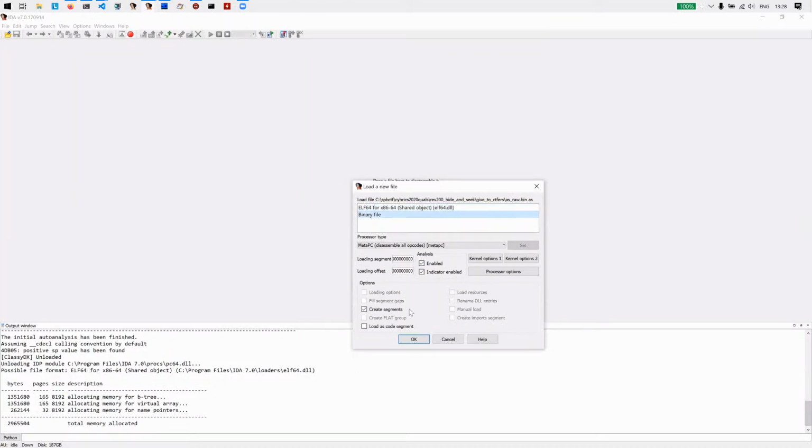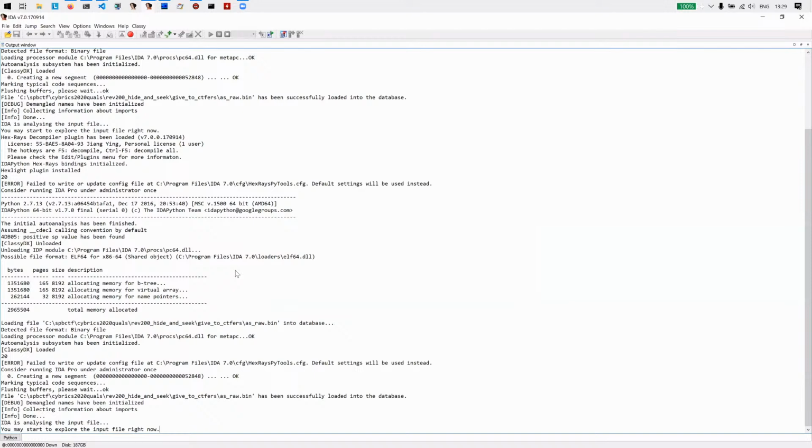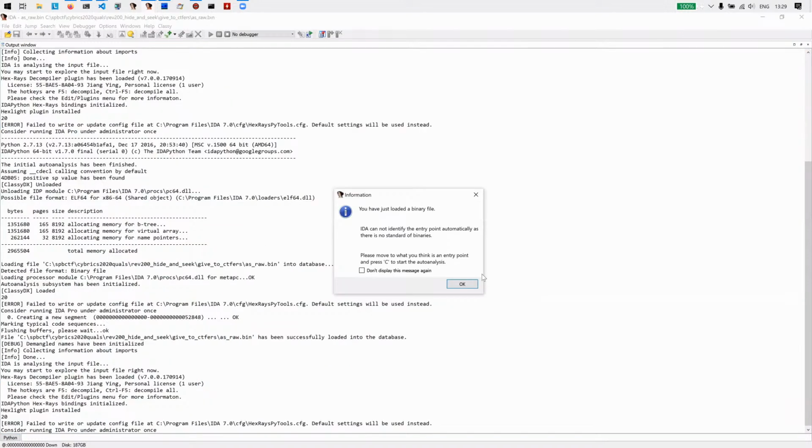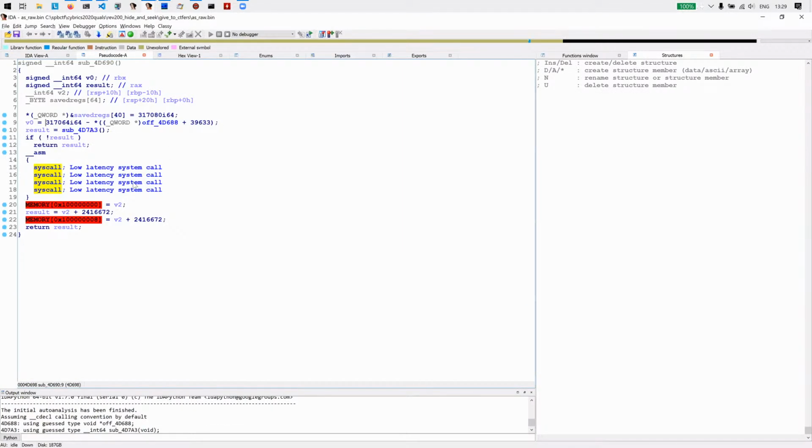Here I choose binary file, say 64 bit mode, okay, and we jump here, make a function here. So this is how this function looks in IDA, and then we need to analyze what this code does.